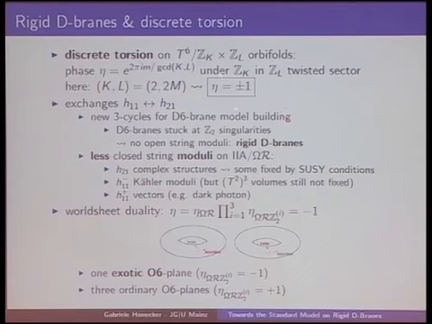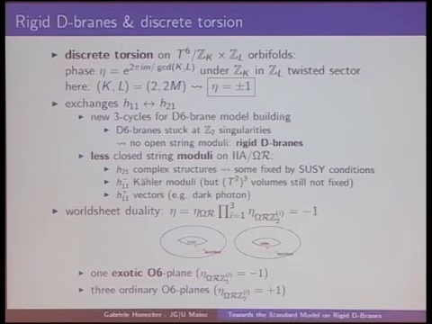And then you get that the discrete torsion factor is +1 or -1, where +1 is no torsion and -1 is with discrete torsion. So why is this interesting? First of all, usually we have much too many moduli. And some of the moduli are not really useful for us for model building, whereas others can be useful. So when you switch on the discrete torsion, so the -1 here, basically you exchange the role of scalar and complex structure moduli, and generically you get more complex structure moduli than before. And associated to that you also get more 3-cycles than before, and you can use these 3-cycles for model building with D6 branes.